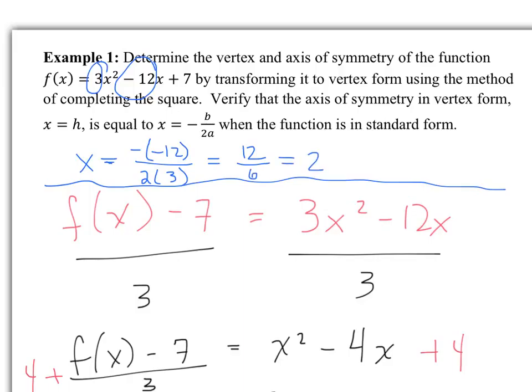So all that work we just did to transform into vertex form, just to get the axis of symmetry, could all be done by simply using x equals negative b over 2a. Please circle this, star it, highlight it, write it down. Needs to be memorized. Absolutely 100% needs to be memorized. The axis of symmetry when a function is in standard form.